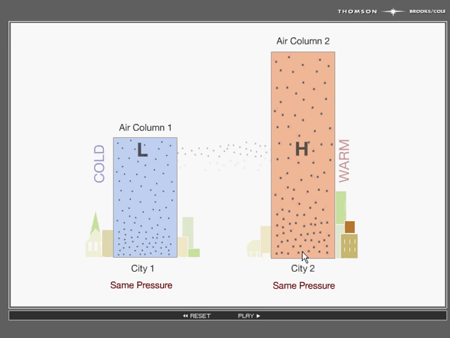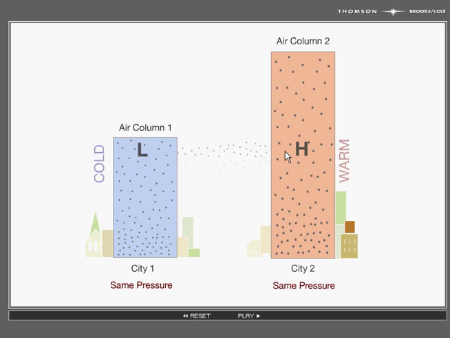It drops from 1,000 millibars to 900 millibars over a much greater distance than the air pressure in the cold column. It drops from 1,000 to 900 millibars over this short distance. And so at this vertical level, the air pressure in the warm column is somewhere between 900 and 1,000, maybe 940 millibars. And over here, it's very close to the 900 millibars. So that means the air pressure here is relatively high compared to here.